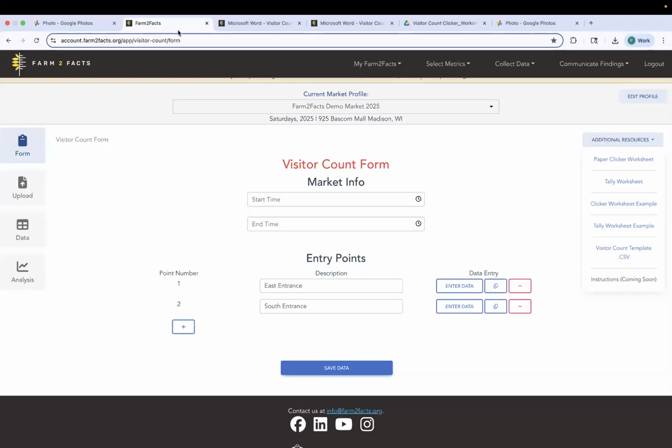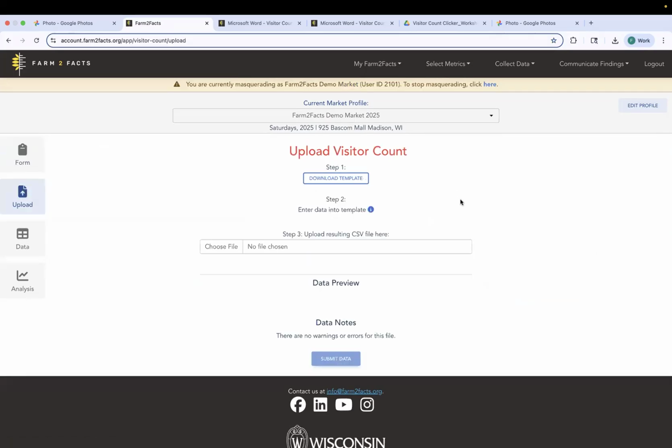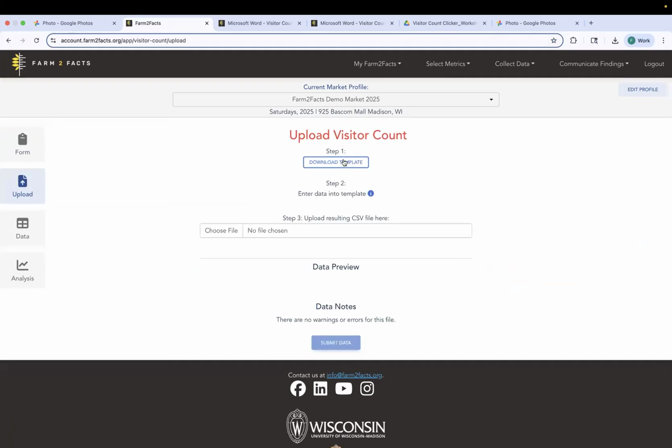So we'll head back here to the visitor count page and go to the upload section. And the first thing that we'll do is we'll download the template.